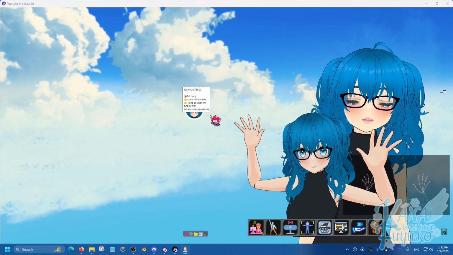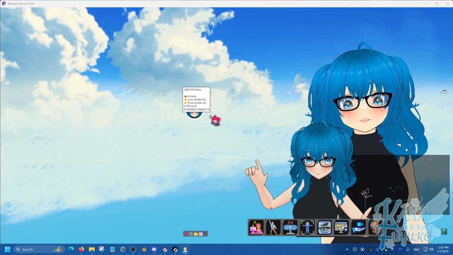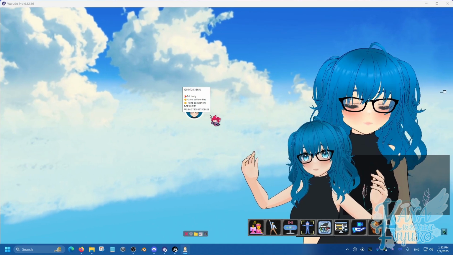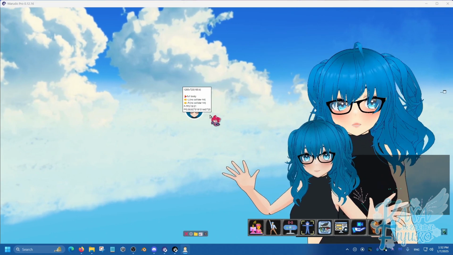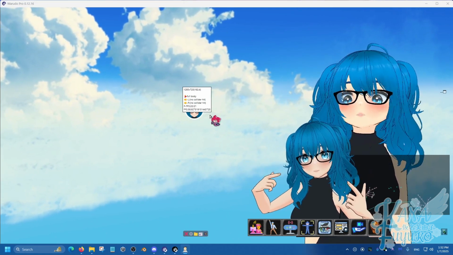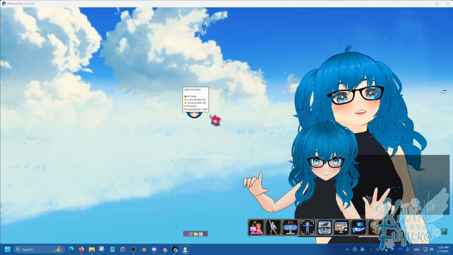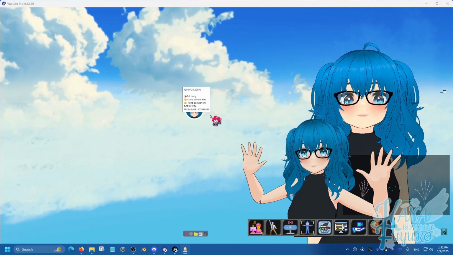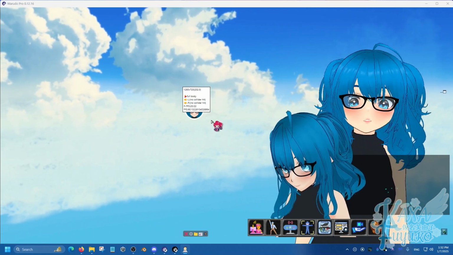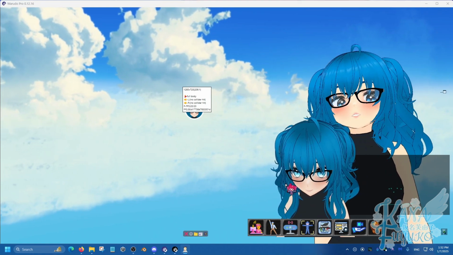Again, like I said, if you do experience any lagging issues, you may want to swap out the model. TestChan is publicly available, so you can download this model if you want to use it for your setup or anything like that. But as you can see, hand tracking. Pretty nice, right?